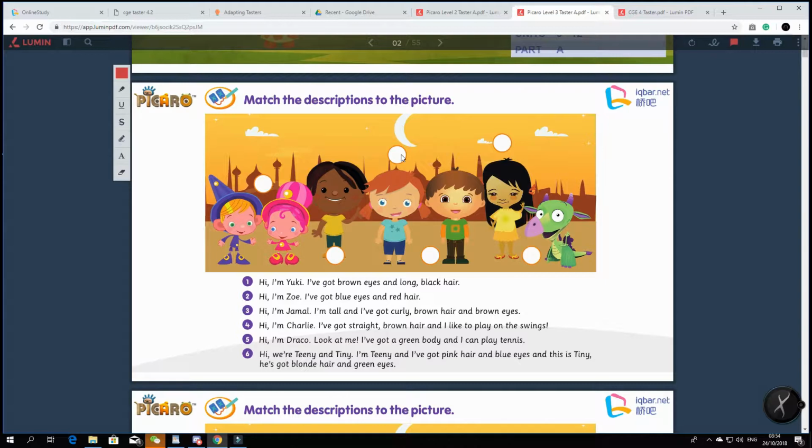And they'll eventually see what I'm doing, and then I'll go, can you do the next one? Which one is number 3? Hi, I'm Jamal, and I'm tall, and I've got curly brown hair and brown eyes. Can you find Jamal? Again, 9 out of 10 times, they'll pick Charlie. Why? Because it's brown and it looks a lot straighter than... I lie. That's curly. There we go. I don't know why they take Charlie, to tell you the truth. Maybe it's just because it's brown. It's closer to brown than that over there.